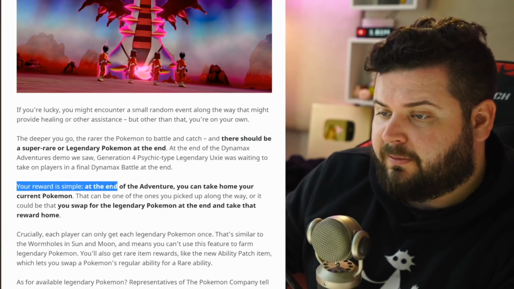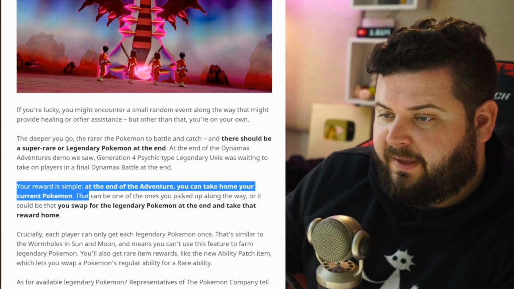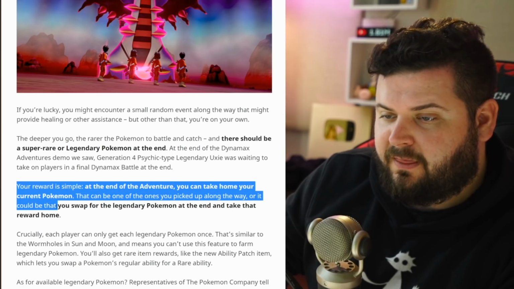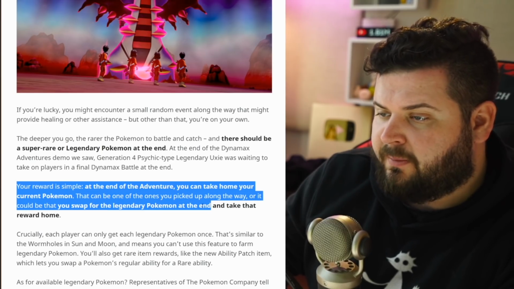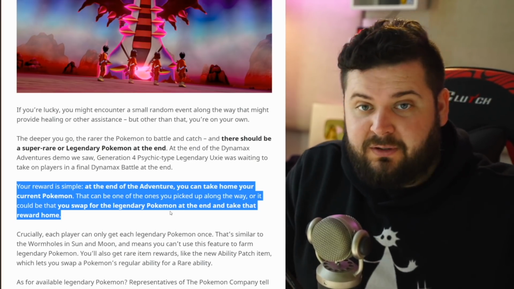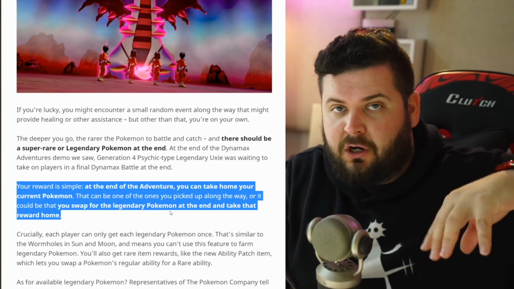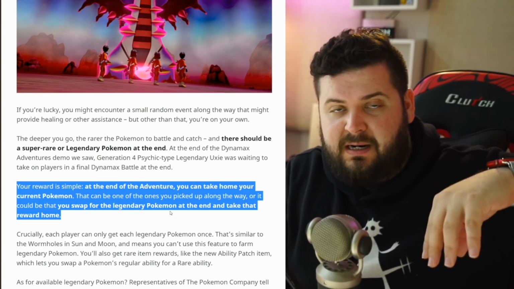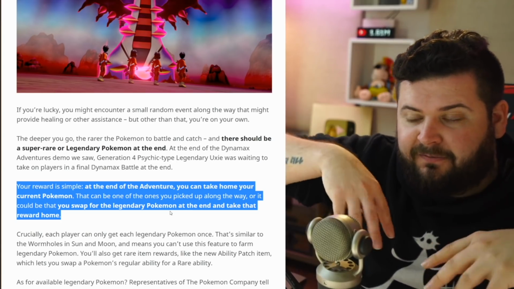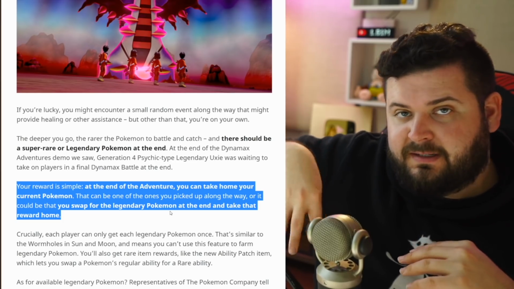Your reward is simple. At the end of the adventure, you can take home your current Pokemon. Okay, that could be for one of the ones you picked along the way, or it could be that you swap for the legendary Pokemon at the end and take your reward home. So it should be noted that when you complete a Dynamax adventure, you're going to be able to choose the Pokemon that you're currently battling with or the legendary Pokemon at the end of the pathway, right? And if you already caught the legendary, that's not going to be an option.